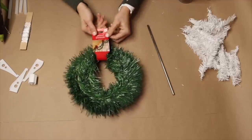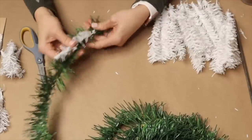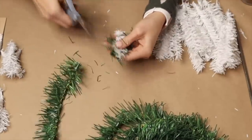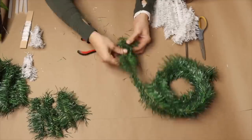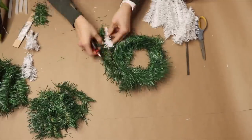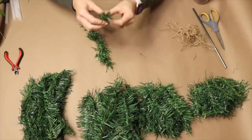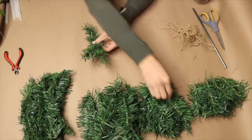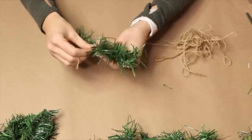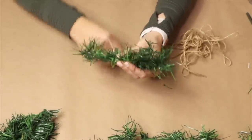Now that the tree is completely disassembled, use three of the 15-foot garlands from Dollar Tree for this project. Use the white branches from the original tree to measure out multiple branches at the same length from the garland — there are three different lengths for this tree. Take twine from Dollar Tree and three branches to combine them into a fork-type shape.